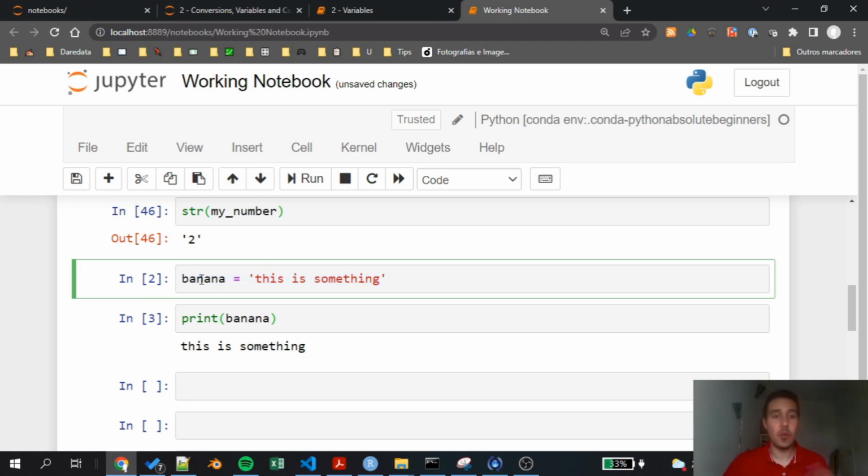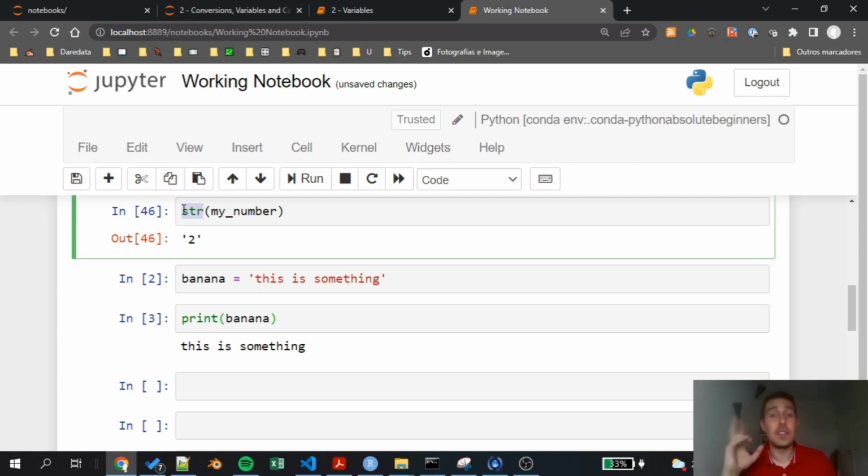This doesn't happen, of course, with other names that we have, for example, names of functions like abs or str. Python knows what these names mean as soon as we open the notebook because they are in base Python. The variable banana is not, it's custom made by us for our code alone. Okay, just be wary of that.